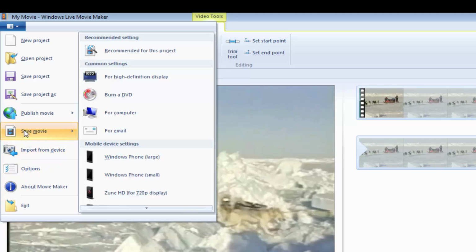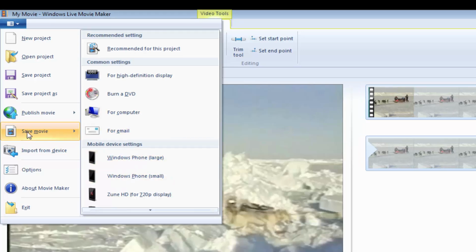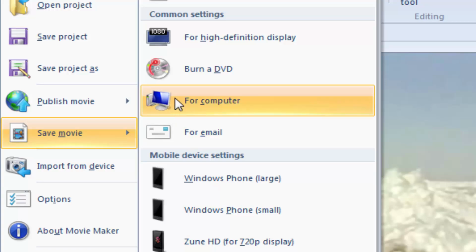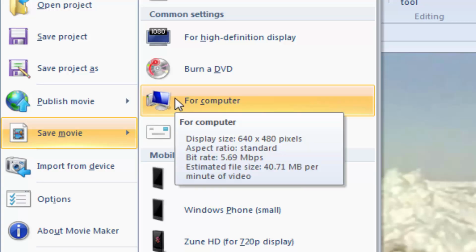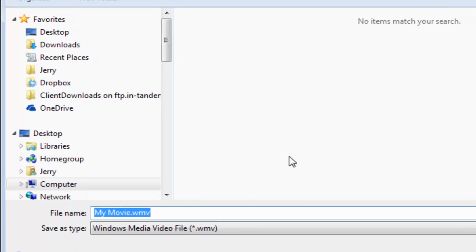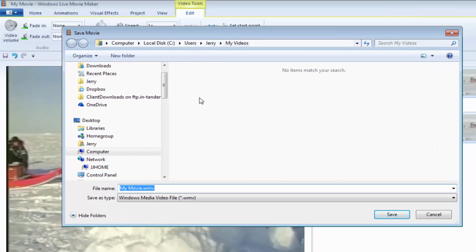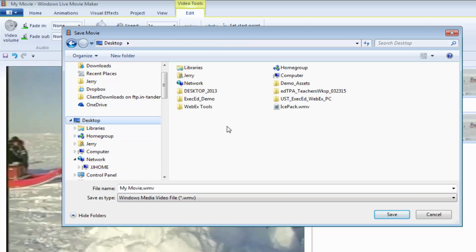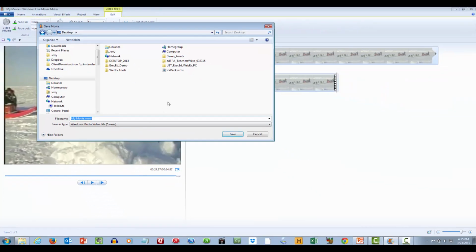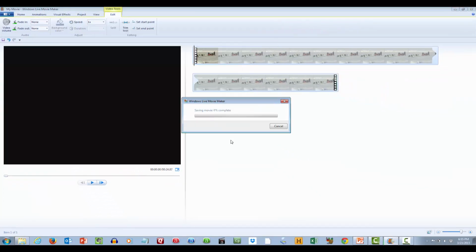Since we will be compressing this later, we don't need to do any kind of compression that is available in some of these other features here. We're going to select Save Movie for Computer. If we select that, a window will pop up. And again, I would just suggest that you go to your desktop and find the folder that you created on your desktop. You can see down below here that you can name your movie whatever you would like to name it. Then you can hit the Save button, and we can save that to that location. Once we have that done, our last step will be the compression process.